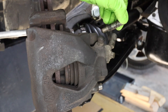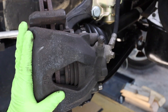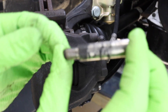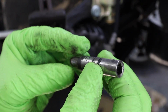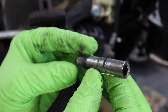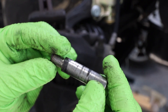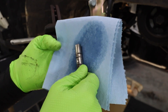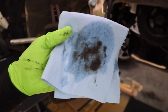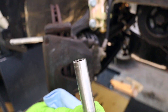Tip number three: clean the caliper slide pins. As you can see here, our caliper slide pin has a good bit of buildup on it. This is the piece that the caliper actually slides back and forth on, so we want to make sure that we thoroughly clean the slide pins. When it comes to these slide pins or any other brake parts, if anything is questionable, go ahead and replace it. This adds maybe a minute or two to the brake job and is super easy to do. We'll start by taking some brake parts cleaner, spraying it on a rag and cleaning the slide. If you have a slide pin with some extra stubborn stuff on it, use a scouring pad and brake cleaner to remove it. Give it one final cleaning and you're good to go.